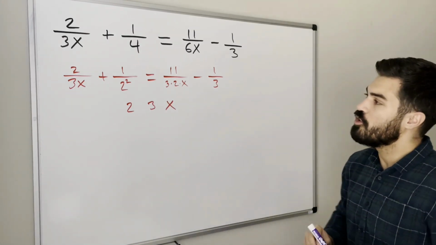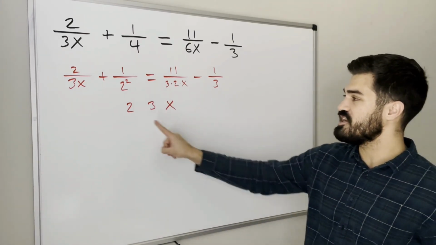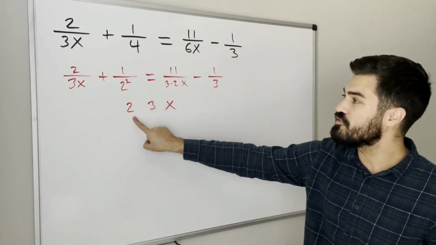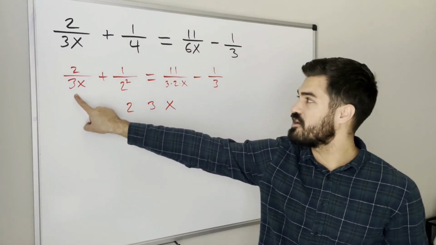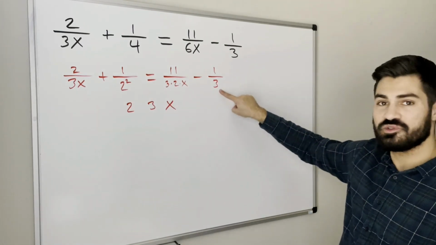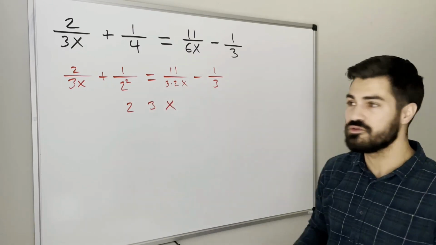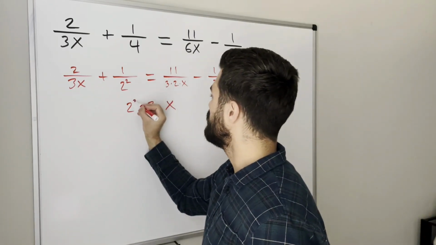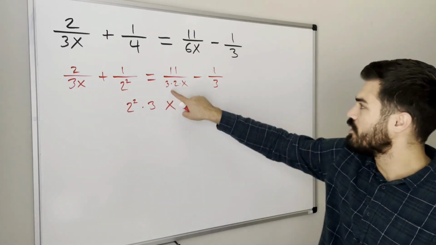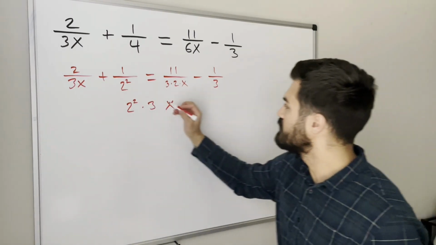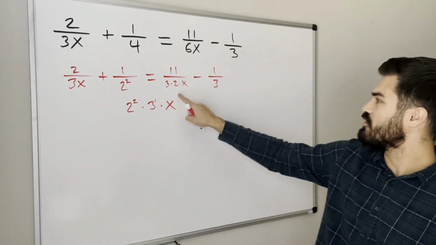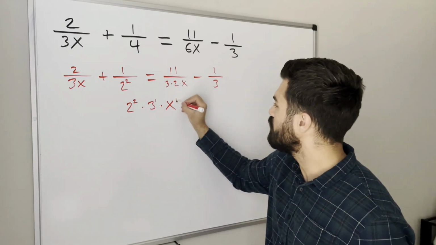Now we look at the largest number of times each of these factors appears in a single denominator. So this 2, for example: 0 times in this denominator, 2 times here, 1 time here, 0 times here. So the largest is 2, so we're going to write 2 to the power of 2. Okay, what about 3? Well, we have 1, 0, 1, 1. So we're going to write a 1 here. What about x? Well, we have 1, 0, 1, 0. So we're going to write a 1 here.